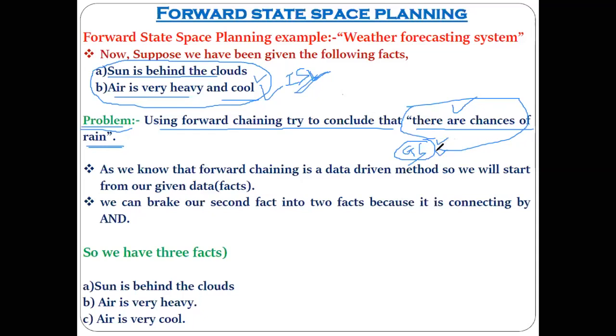Now, in order to do this, which kind of database is given? A knowledge base is given for the AI agent. I told you that the knowledge base means that three rules are given. Using those three rules and these facts, we have to reach this goal state. That is our problem. You understand the problem statement? As we already know, forward chaining is nothing but starting from the facts and reaching the goal state. This is the very important point related to forward chaining or forward state planning. This method is also referred to as the data-driven method. Can we call this method data-driven? Yes or no? Because we have been given some facts, and those facts are nothing but our data.